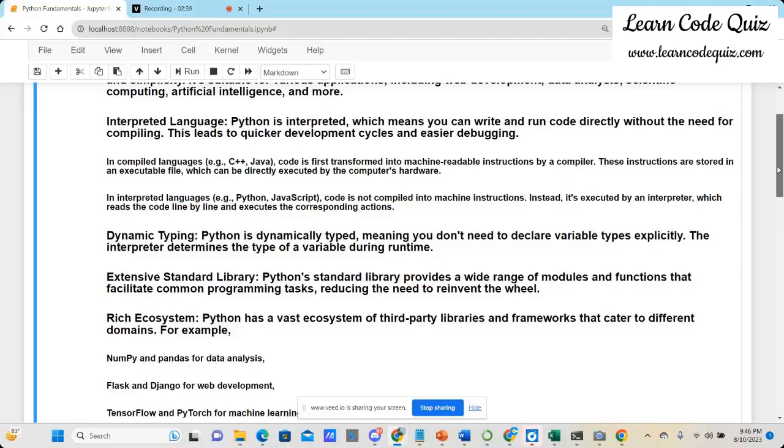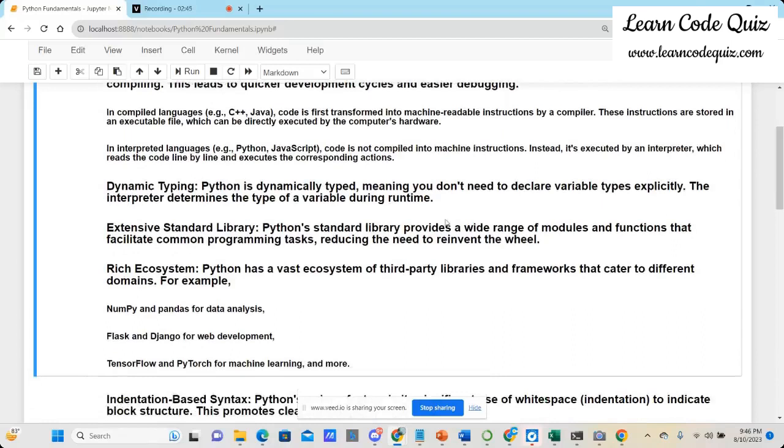You don't need to reinvent the wheel every time. It has a rich ecosystem. For example, Python has a vast ecosystem of third-party libraries and frameworks that cater to different domains. For example, NumPy and Pandas for data analysis, Flask and Django for web development, and TensorFlow and PyTorch for machine learning and more.